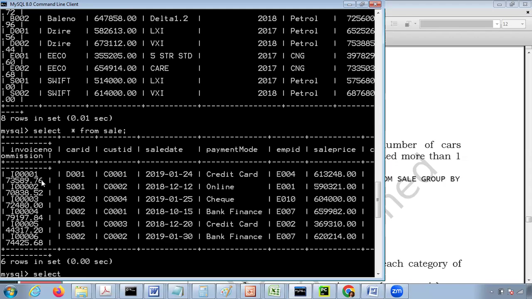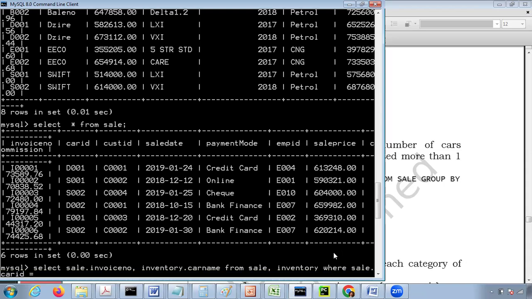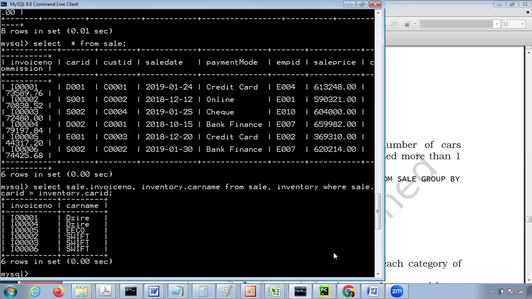Select sale dot invoice number, comma, inventory dot car name from sale, comma, inventory. Let's follow the order here. The sale table appears first, so I'll put sale, then inventory, where sale dot car ID equals inventory dot car ID. So these are the car names associated with this.